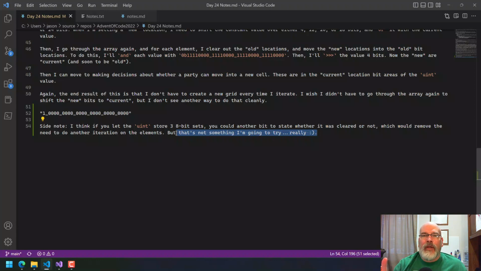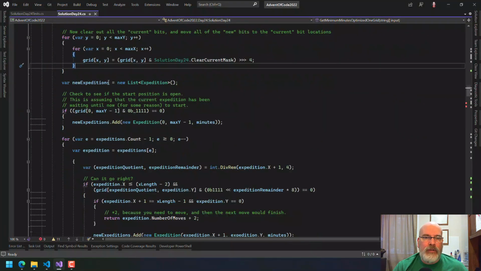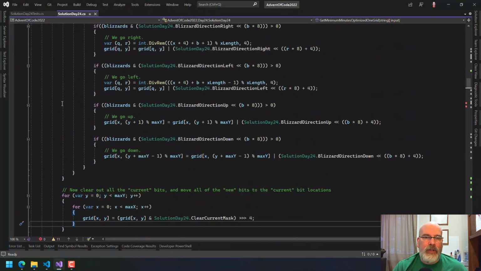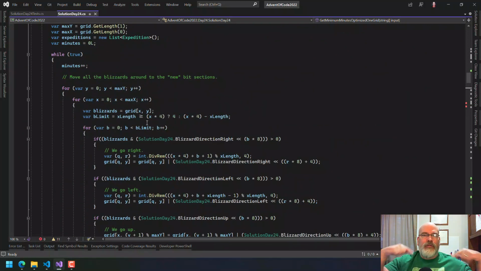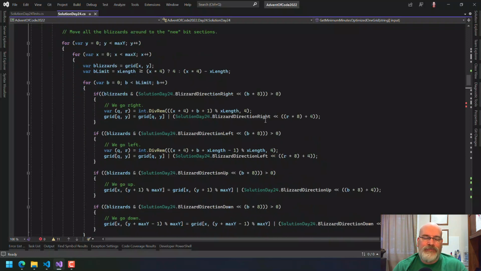But that would require me to do tests on the array manipulation itself and not have all the expedition stuff in there as well. For example, I would write just some code that would be doing this in a loop, I don't know how many times, with a random set of locations of varying sizes of grids. But that would be purely focused on this.